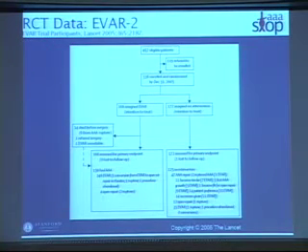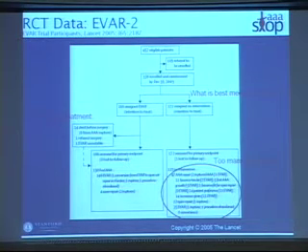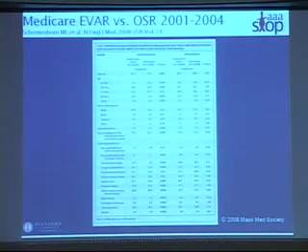But as I'm sure most of the surgeons in this audience are aware, there were a number of issues related to this trial. First, there was some problem between time to randomization and treatment. Obviously, there's more information now about what best medical treatment might be. At the time, there was no specific medical treatment offered, and there was a very large number of crossovers where people basically just changed their mind and said, you know what, I want to get that aneurysm fixed anyway, and the data was presented as intention to treat. So suffice to say, for patients who are older, sicker, and at higher risk, this is not really definitive in terms of what the likely outcome might be.